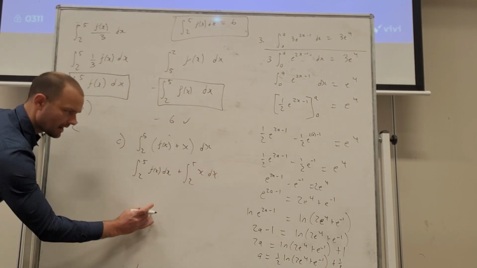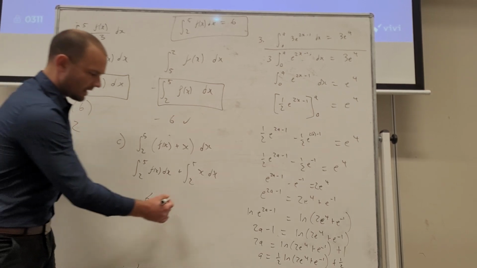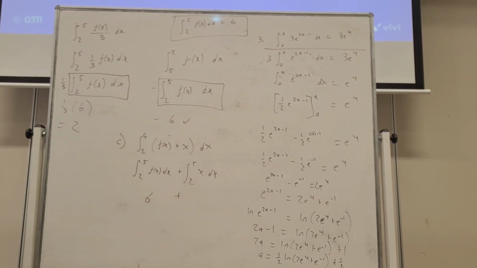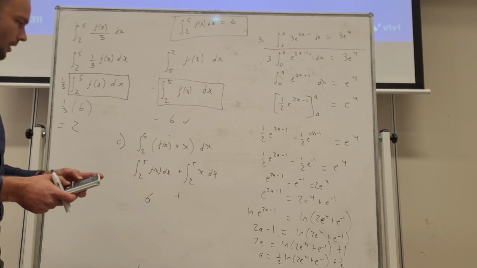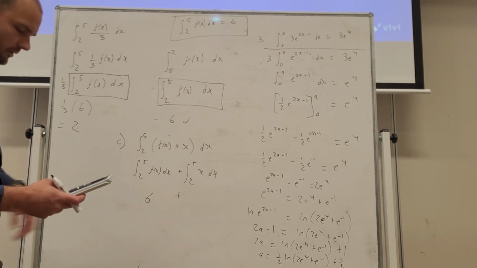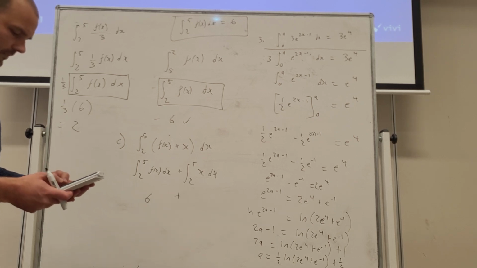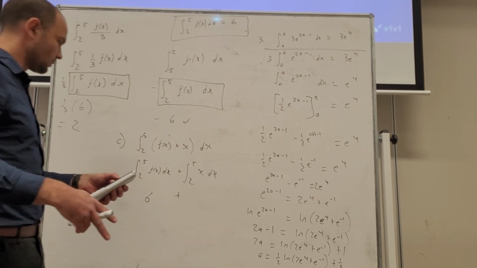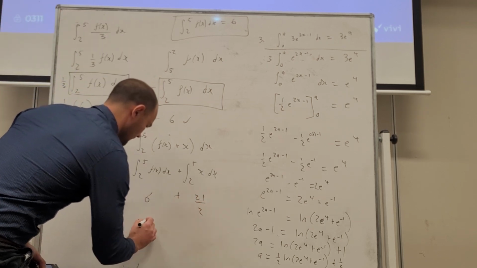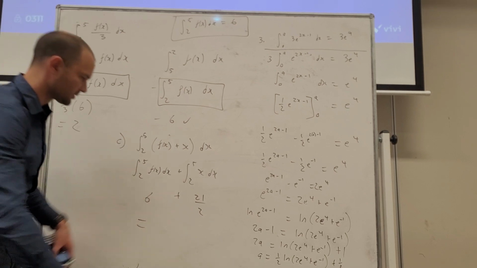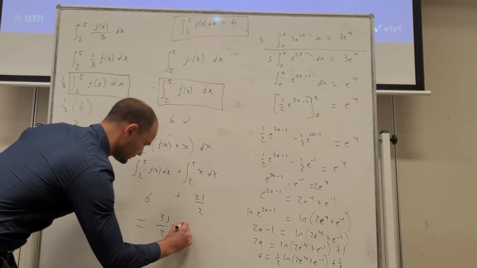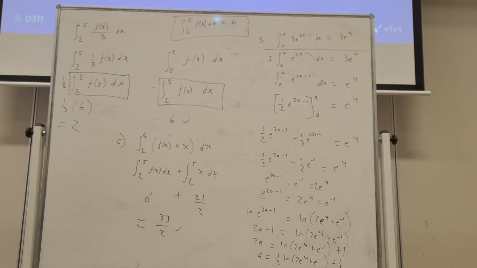All right, we know this part is 6. And this part you can either evaluate using your calculator or we can use our integration to solve it. Make sure you're okay using your calculator. Make sure you know how to type in a definite integral. From 2 to 5 of x, we'll have 5 squared on 2, take 2 squared on 2. Anyway, x from 2 to 5, 21 on 2. And so we'll have 12 on 2 plus 21 on 2, 33 on 2 is our answer, 16.5.